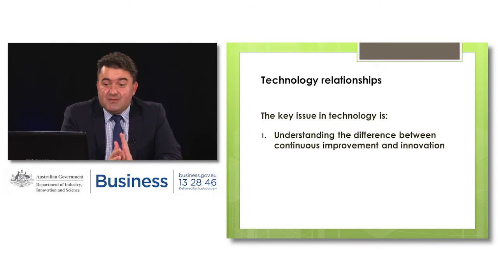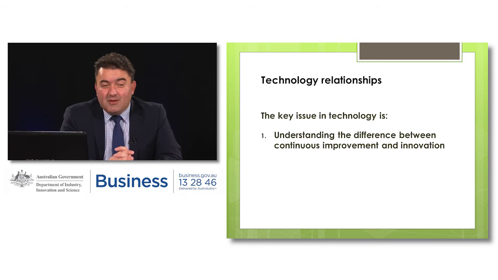Technology relationships are a very important aspect associated with value chains. Continuous improvement and innovation are key indicators of a firm's ability to supply goods and services into the future. Developing technology or technology improvements should not stand in the way of a firm being able to provide products all across the globe, including small firms.